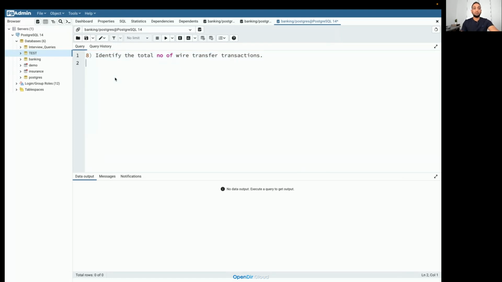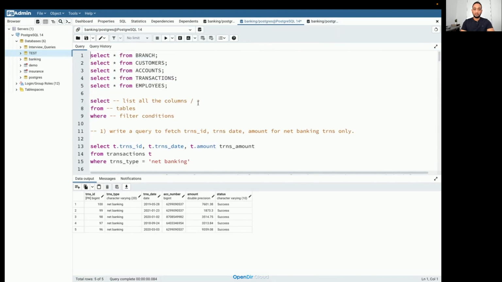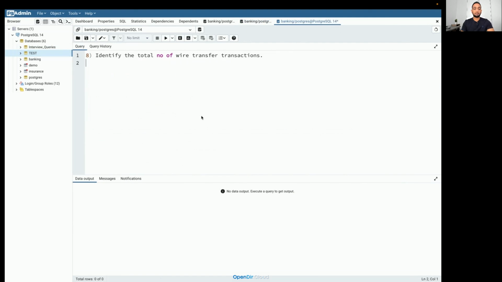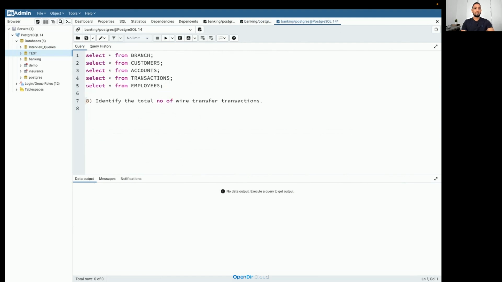Now try to understand the problem. First of all, let me copy this list of tables. The problem says identify the total number of wire transfer transactions. First you need to understand what exactly wire transfer transactions are.